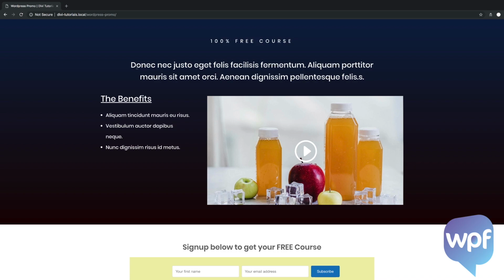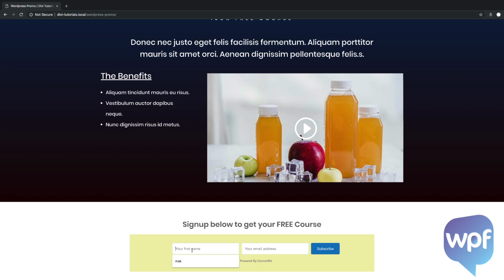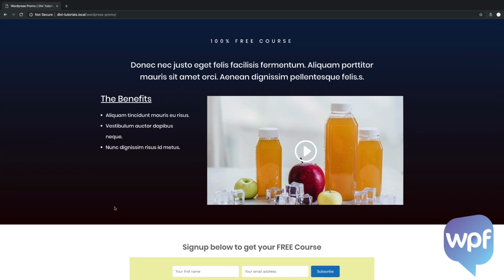What happens here is that 50% of the visitors to the website will see this message and the other 50% will see the other message. Depending on how many people sign up on this form, this is how the system will be able to tell how many people are responding to whichever message. In a moment, I'll show you the results of that.